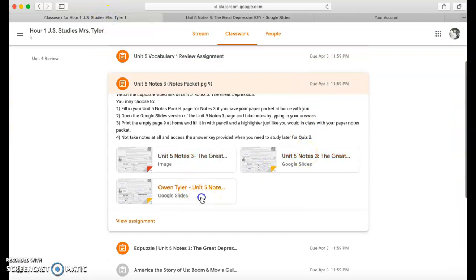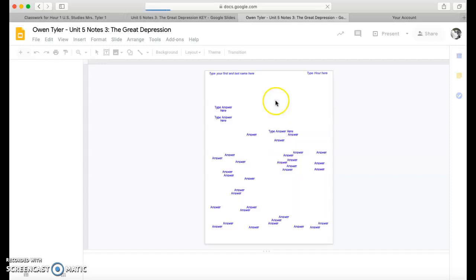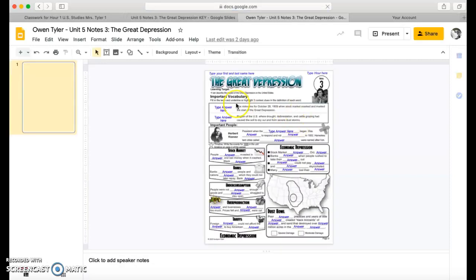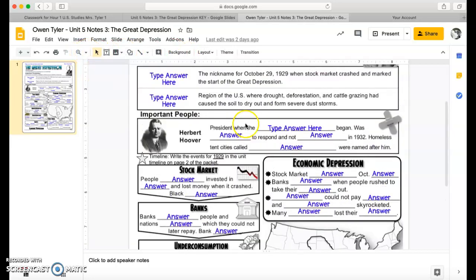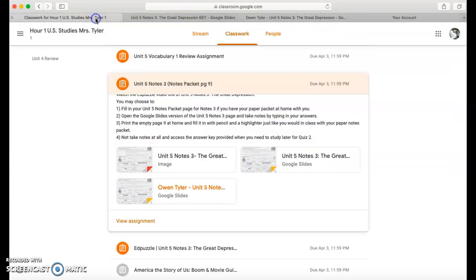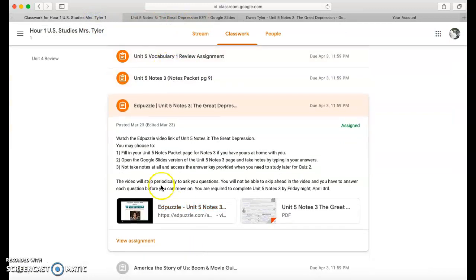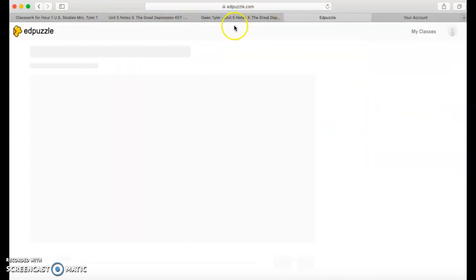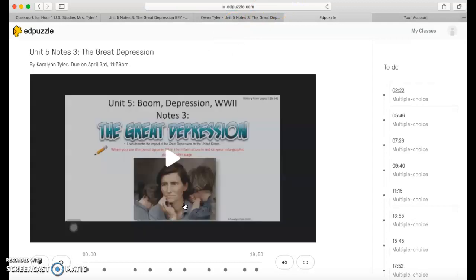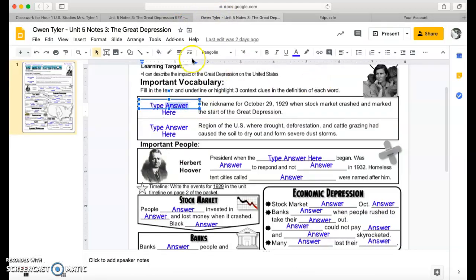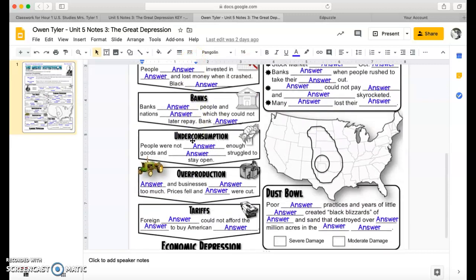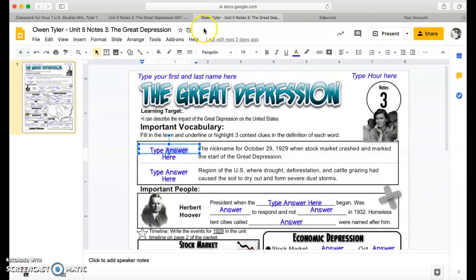This is the option to type in your notes. And when you're done, what I do recommend is that you zoom in so that you can see better. If you need to go back and forth between the Ed Puzzle video that you're watching and your notes to type, that's fine. When you are done, you can log out and type your answer.